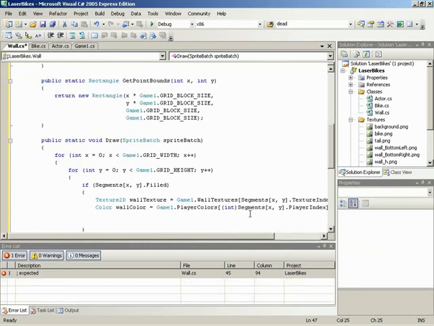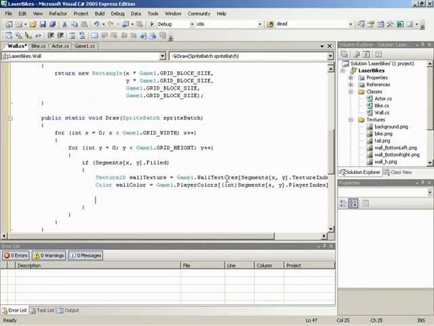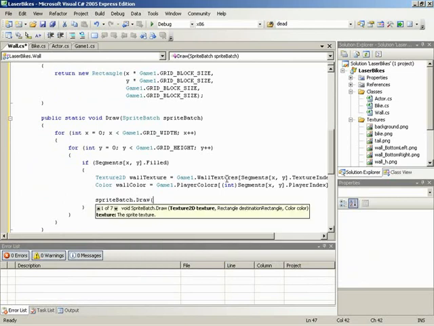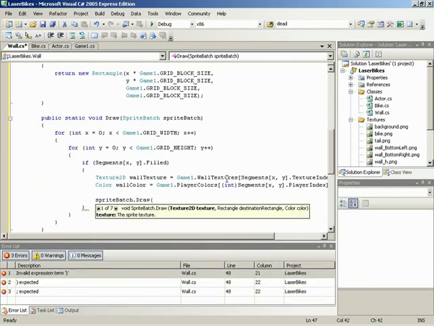Now we have a texture and a color, so we're ready to draw the grid block itself. So let's use the sprite batch, make a call to draw, and for once we get to use the first overload to the draw method. We'll plug in our wall texture.